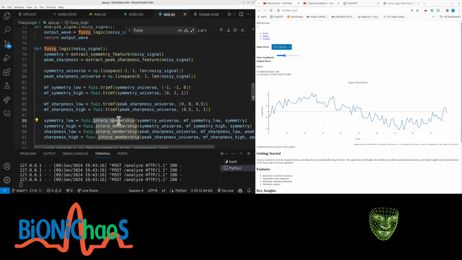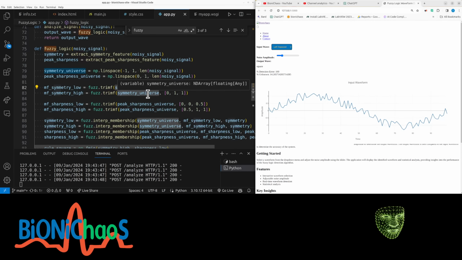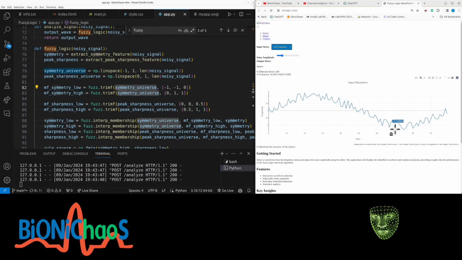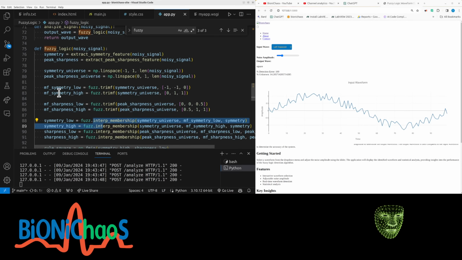It's essentially three membership functions based on peak sharpness and symmetry, and then it's meant to detect the input waveform in the output, based on just looking at some data points and feeding them into the fuzzy logic threshold set. It also will give you a detection error rate and the amount of unknowns.